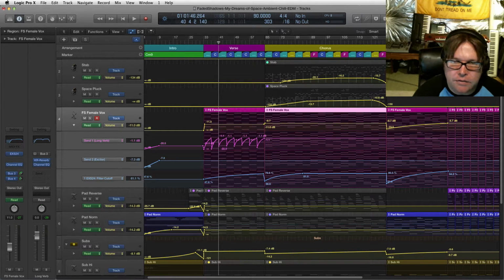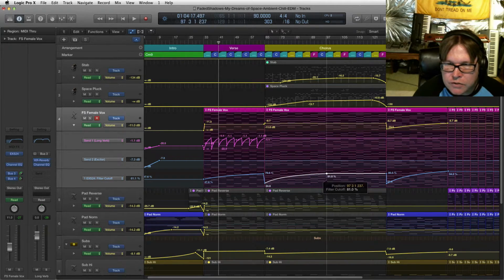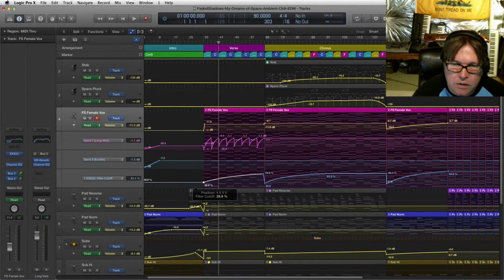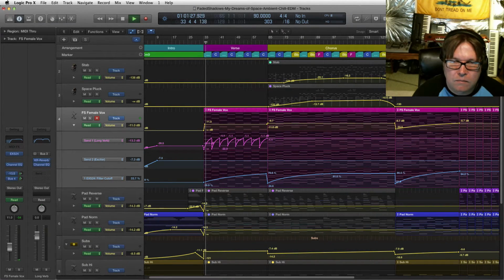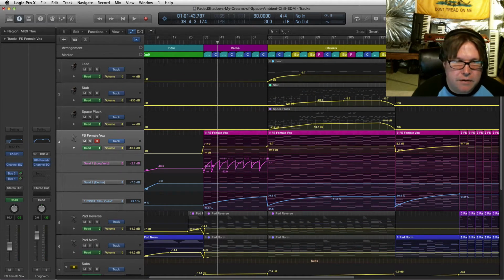But what I really do like is the cutoff filter. I really feel like that makes a big difference. As a matter of fact, we can probably change this out a little bit longer. So we'll get the cutoff filter hitting maybe right there. Maybe just put this in a little bit lower, like that. Like so. Yeah, that's good enough.